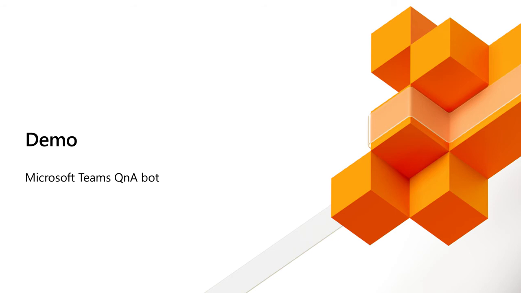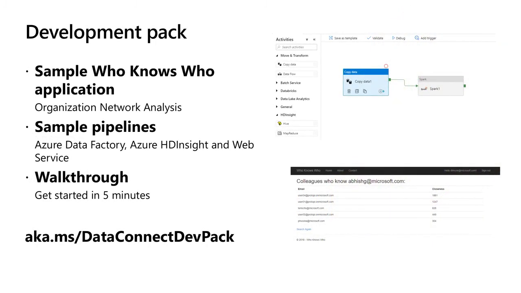But I bet a bunch of you are wondering how you can get started. What are the things that you can do right now to actually get involved with Graph Data Connect? So we also are releasing a development pack here at Ignite to get started with Data Connect. Even as graph developers, Data Connect is much different than probably what you're used to operating on in the graph. But this development pack will help you get started in minutes with a few interesting pieces to call out.